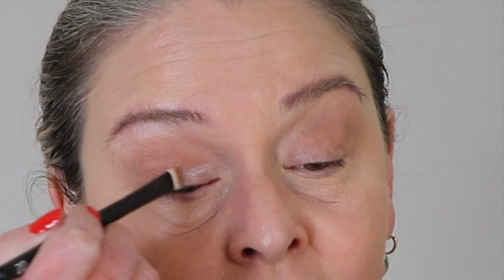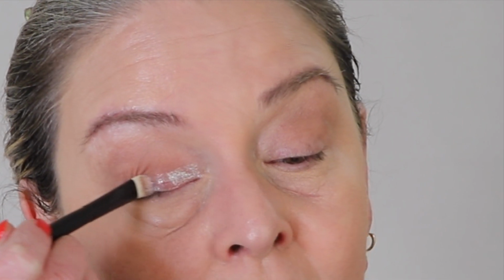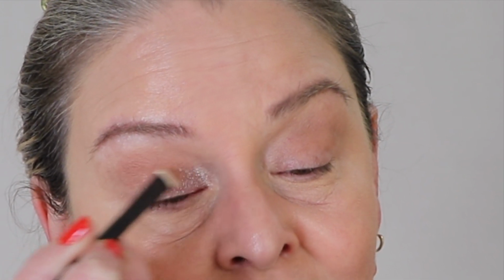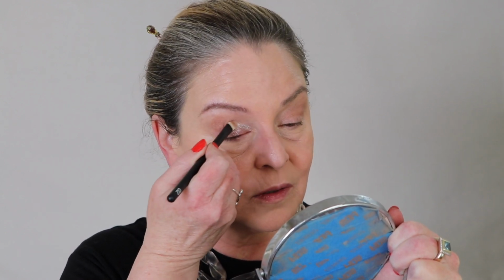Now, depending on your skin tone, of course, but to me, on my hand, this almost looks like glass, and I really want to play with this, so I'm going to pick it up with the Refer 02, and do the inner corner. Really so pretty. It's really more of a top coat, but I'm just going to pull it in while I'm doing this, and you can see how beautiful this shade is. So pretty. Oh, love it. And I'm bringing it a little bit into my inner corner. It actually does impart a little bit of brightness and openness.